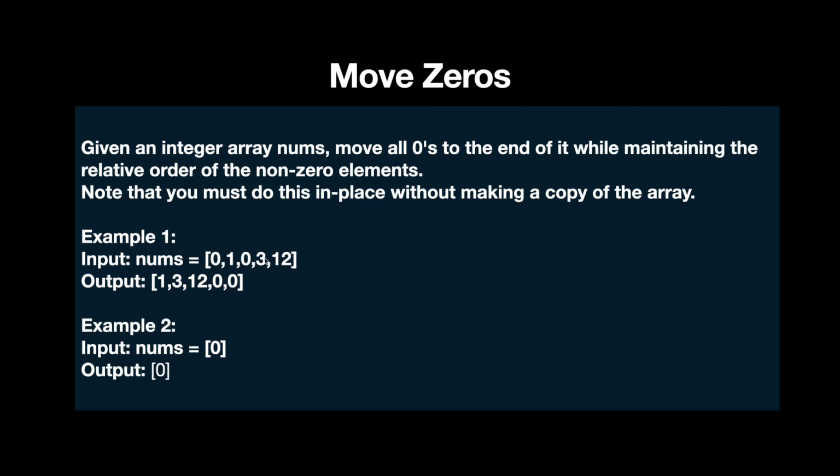We have an array and we have to move all the zeros to the end of the array, right? To the end of this array. So we'll just move the 0 that is here and add it to the end. If the array has only 0s, then it will return the same array. Quite obvious. So this is a very simple question.